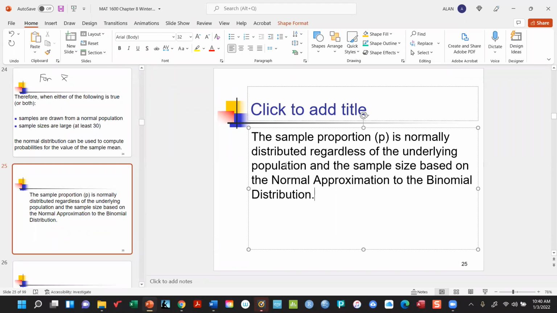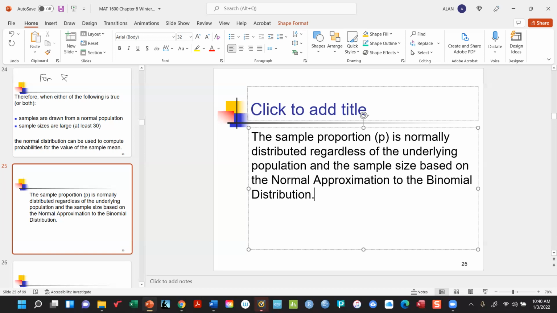And here's why. Remember what a proportion is. Let's say I'm trying to find out what proportion of the US population is retired. Everybody in the population is either retired or they are not, or at least let's just treat it that way. I mean, yeah, you get some people who are retired and they still work part-time, whatever. But let's just say you're either retired or you're not. That means that being retired is a binomial random variable. And so the proportion represents how many of the elements of the sample have this characteristic out of the total. So when we're dealing with a sample proportion, we're effectively using the binomial distribution, but we've already seen that under certain conditions, we can replace the binomial distribution with the normal distribution. Okay, so that's what we'll be doing here.